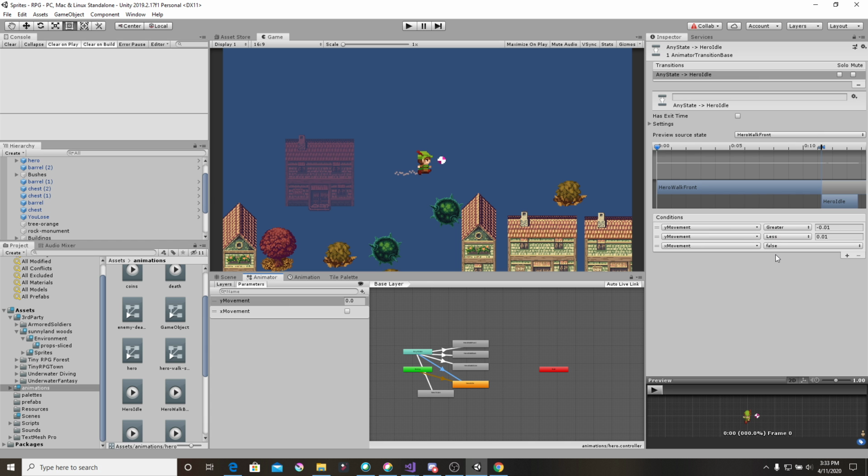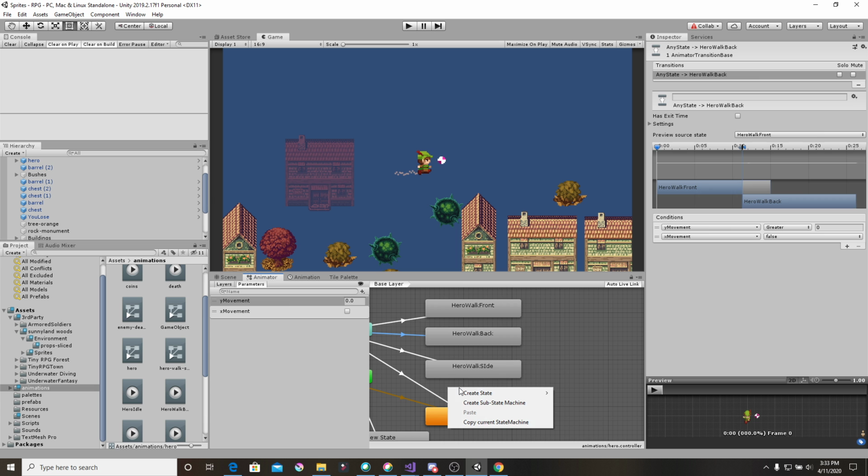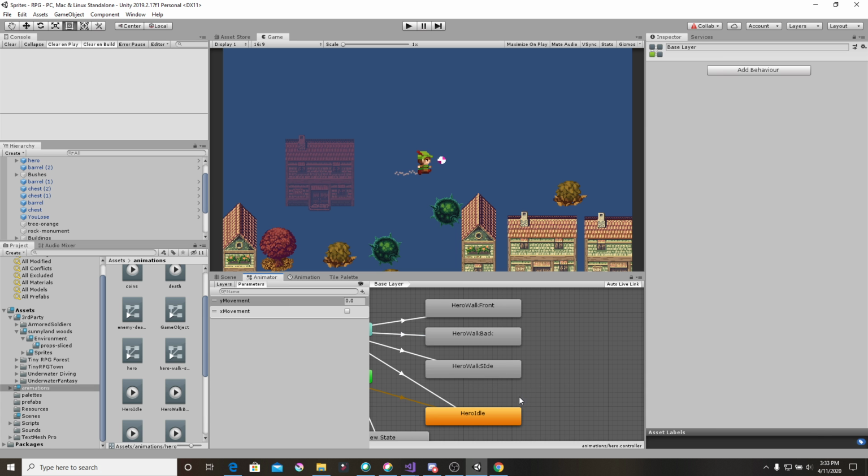We said if it goes to idle, if it's greater than 0.1, okay, that's fine. Walk side, if X movement is true. All right, so I thought I had something that was fancier than that. I thought I had figured out a way to kind of do that, but I guess I have not. I can't remember now. Okay, so let's do this.